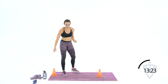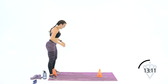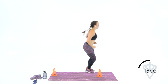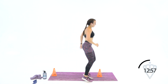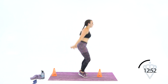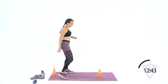Breathe. This one's a little less pressure on that single leg, right? So when you get up there, let's hop to the other direction first this time. Okay, so if you went up, right, left, now let's go up, left, right. Ready? Let's go. Left, right, and back. Like I said, if you're stepping, step, left, right, and back. Good job. 10 seconds. Three, two, one, rest.